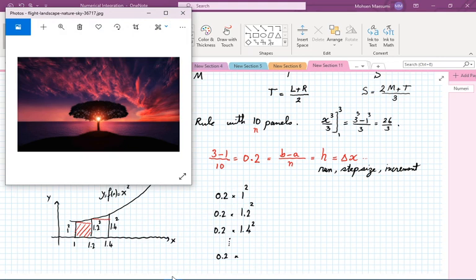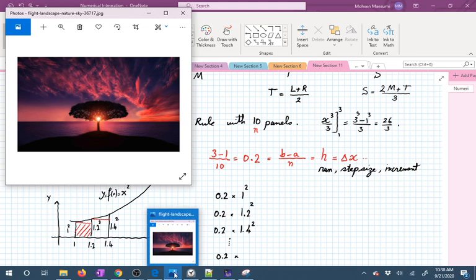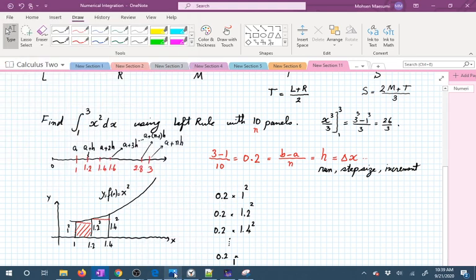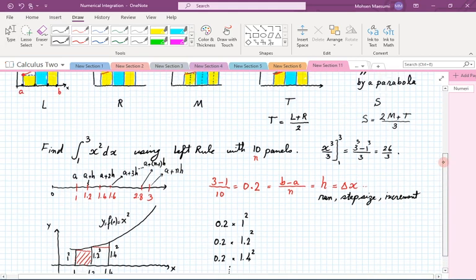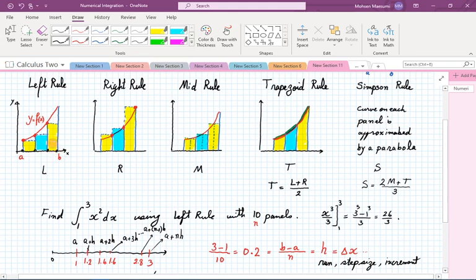Actually, once you pay attention to it, it's just 1 second. There's no calculation or anything to do. It comes to you right away. So pause it and do spend that 5 minutes so that you actually understand the topic. So notice in this picture, the last rectangle that you're adding is the one before the final point.